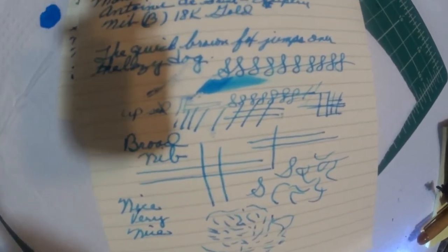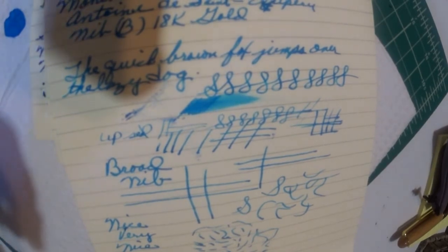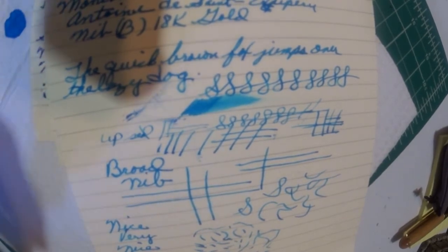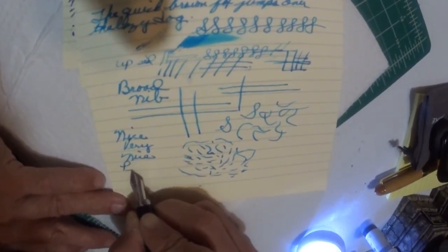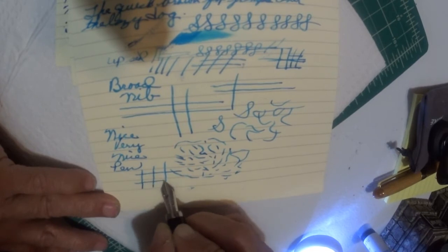Very nice. And let me look at my ink here. Yep, it is a nice, rich, dark blue. I can see it nice and clear when I hold a light to it. Really is nice. Montblanc does put out some very nice pens with very nice stories. Downstroke. Cross stroke.